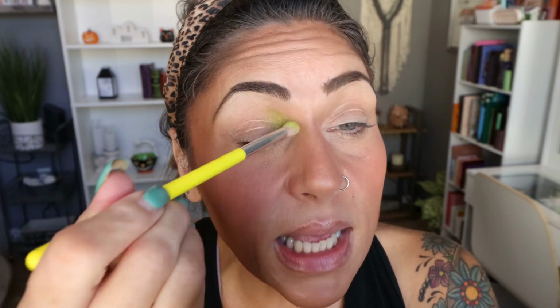Since there's no mirror in the palette, I'm actually going to use the mirror in the highlighter. Ooh, this is really pretty. I love the chartreuse green. It's laying down really nice, very, very pigmented. And once I apply it to my eye, I'm not seeing any glitter. So the glitter is just in the shadow itself in the pan, but once applied to the eye, there is no glitter at all. It's a nice, smooth, creamy matte.